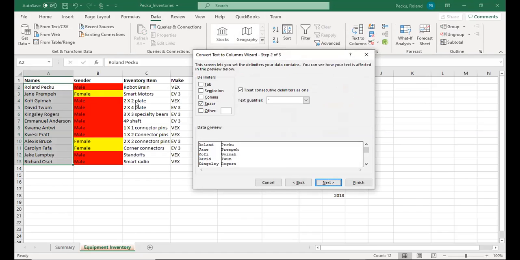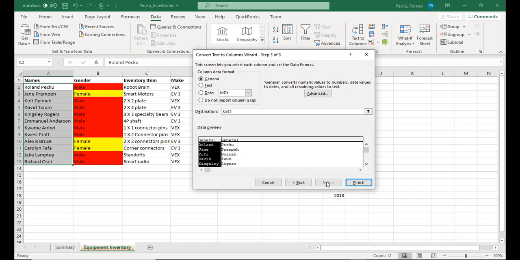Now, the common thing that all these texts have is a space between the first name and then the last name. That is the one thing that they all share in common. And so the delimiter here is going to be the space between them. So with that, we can get a distinction. And so you can see what happens when I uncheck the space. See that it brings everything back. When I check it back, it separates it. So is this what I want? Yes, this is what I want.